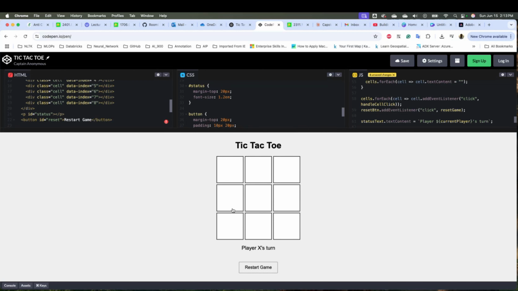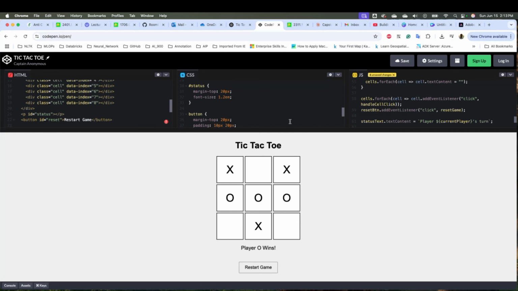We can start playing. I can play X here. I'll make a deliberate mistake so you know it's working. I put it here, and here. See, it says player O wins. It's pretty good. You can play it, but you know what? I really don't like the UI because it's not fun. It's just dull.